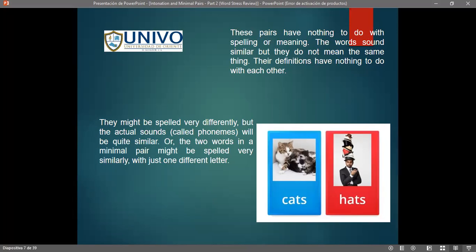Remember the word stress, right? I explained to you that in English we don't have any tilde, but we have the word stress. And I explained to you that if you have a noun, the word stress is found in the first syllable. I explained to you the difference between a Spanish syllable and an English syllable, which is very different. You don't have to say the same information, because if you say that, you're going to be confusing your students in your class.